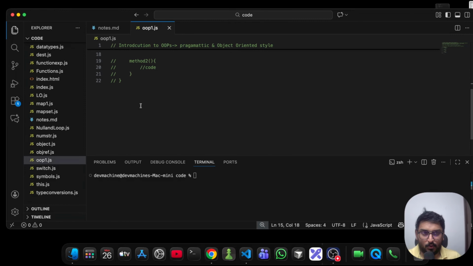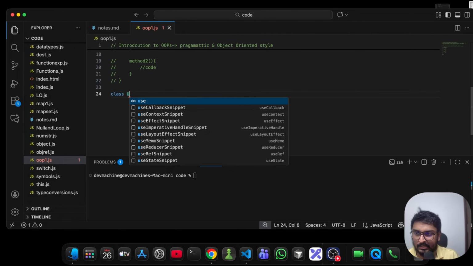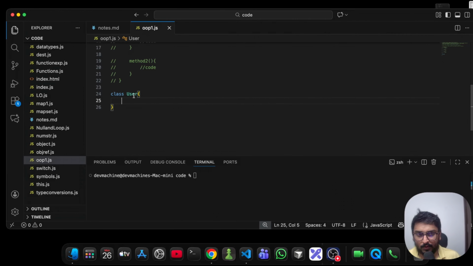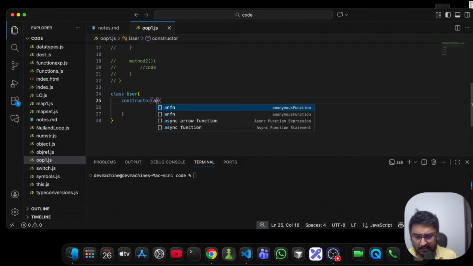Now, let me create a simple class, let's say class User. Always remember, when you are naming a class, make sure that it starts with a capital letter. The class name should always start with a capital letter. That's a standard thing that everyone follows. Another thing is we want to write the constructor function. You already know why we are writing it, since we have already seen the constructor function.